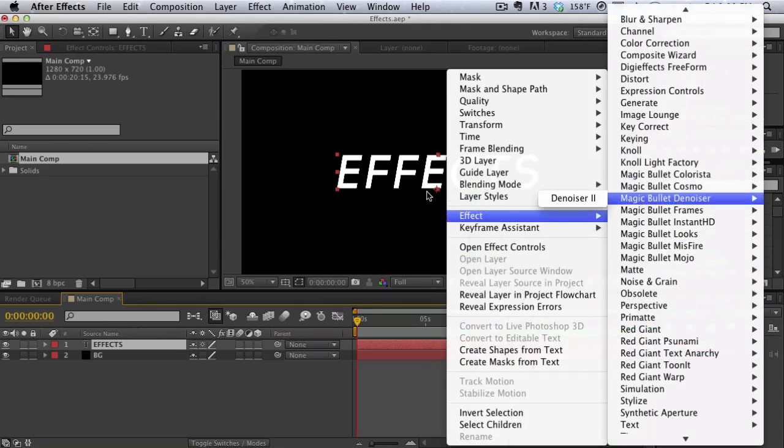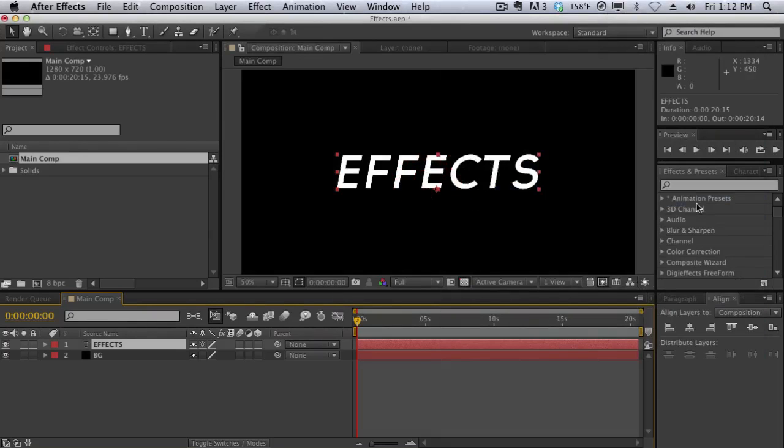Now, probably the easiest way and the way that I recommend is to actually use the Effects and Presets panel right here. This is very, very convenient. And the number one reason why it's so convenient is that you have the search bar right here. So, for example, if you know the effect that you want to apply, rather than searching through all the different categories, you can simply type in the word glow, for example, and then apply the glow effect very easily and very efficiently. Of course, you have the option to browse the categories again, similar to the Effects tab up there. So pretty cool here.